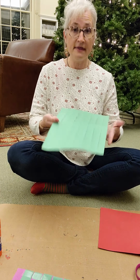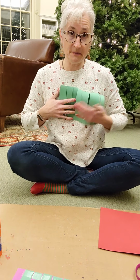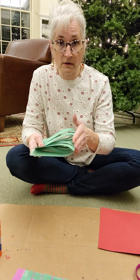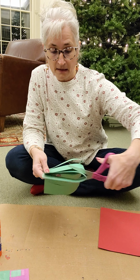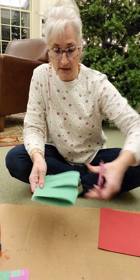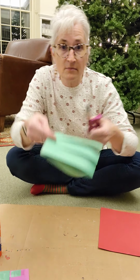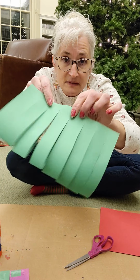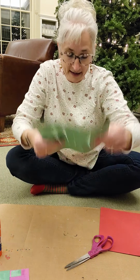So this is already cut, but if it wasn't cut, you're gonna fold your piece of paper in half, and then on the fold, you're going to cut slices, okay? Strips about an inch, about that wide, but don't cut them all the way, only cut part way, so you can see that they're cut only to the edge. And then we're gonna open it up.